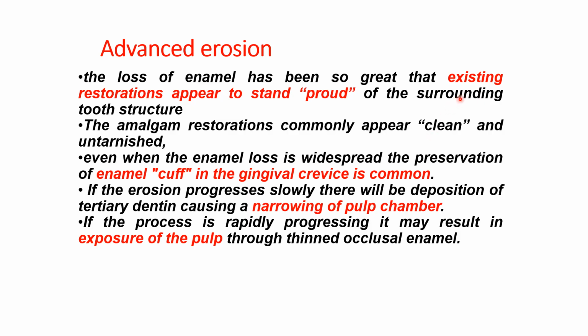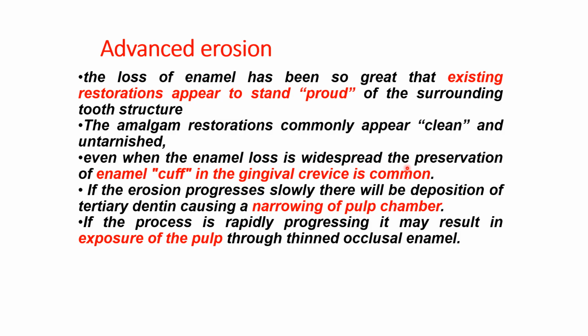And in the advanced lesion, existing restorations appear to stand proud. The tooth structure gets lost or demineralized due to the erosive attack, but restorations like amalgam restorations are not affected by the acid attack. So the structure of the tooth gets lost, but the restorations stay in their previous position, and the term used is that they stand proud of the surrounding tooth structure. So amalgam restorations commonly appear clean and untarnished. So this is a landmark of advanced erosion.